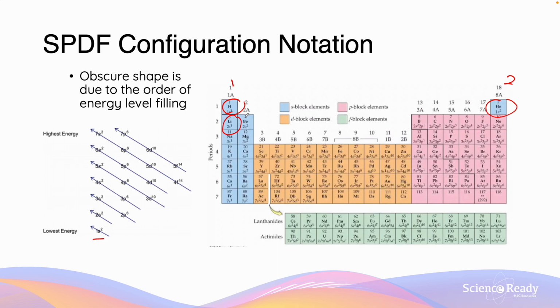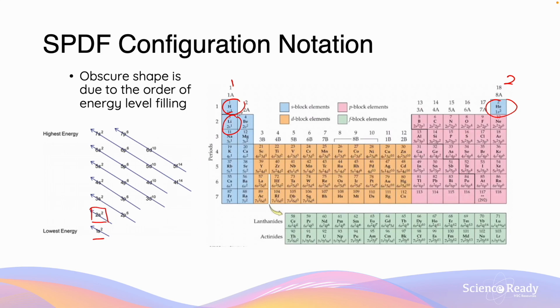However, if we move on to element number 3, lithium. Lithium has 3 electrons. We can only fill a maximum of 2 electrons in the 1s orbital, so there is going to be 1 remaining electron. This electron is then going to be assigned to the next orbital, which is the 2s orbital. This 2s orbital can hold a maximum of 2, and with 1 electron being filled up from lithium, it now has 1 vacancy.